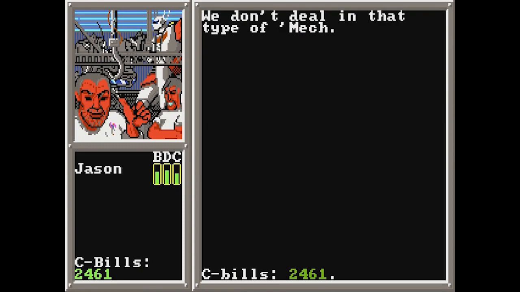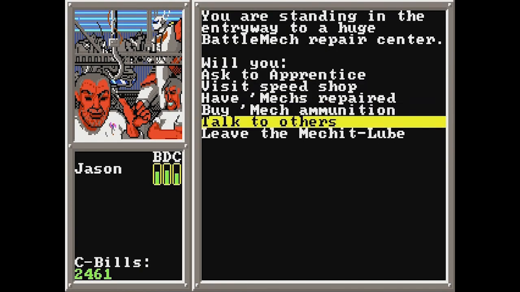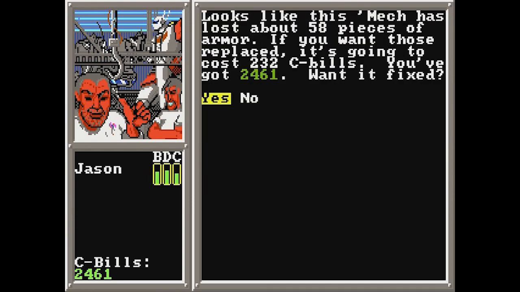So let's see about the Chameleon. We don't deal in that type of mech. Okay, I guess our money is no good here. Let's see, having mechs repaired. Mech has lost 58 pieces of armor. If you want to get those replaced, it's 232 C-bills.